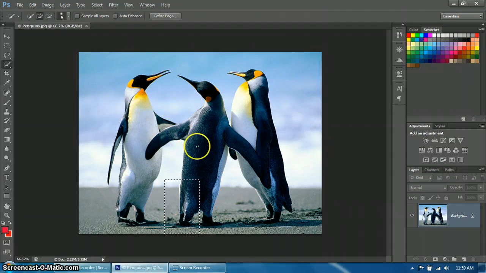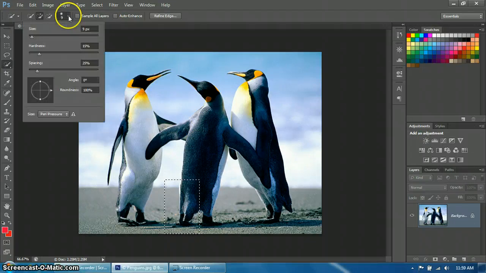When I click on my quick select tool, I should see a circle outside of my brush. Right now all it is is a dot. So what I'm going to do is come over and change my brush size. Now when I come back out, I see that I have a bigger brush size. I want to try to adjust my brush to whatever it is I'm selecting. So for example, out on these wings, my brush might be a little too big and it might start selecting things I don't want. So I'm going to choose a brush size that's going to be able to select, especially down onto this beak. I'm going to have to resize my brush as I get out into their beaks.